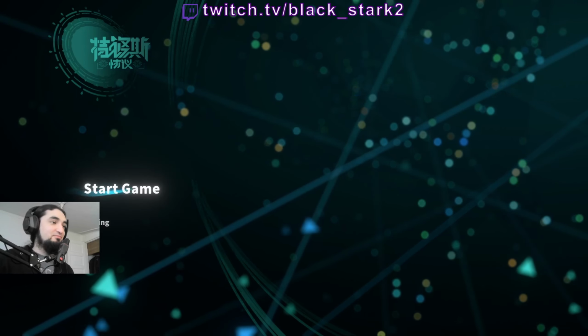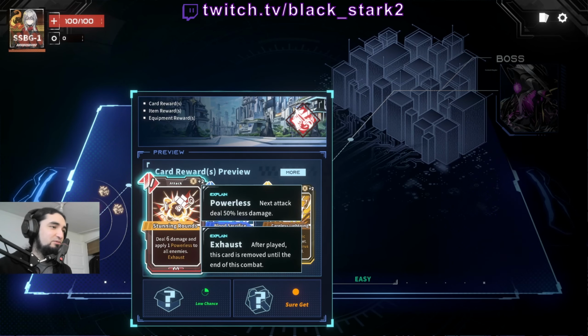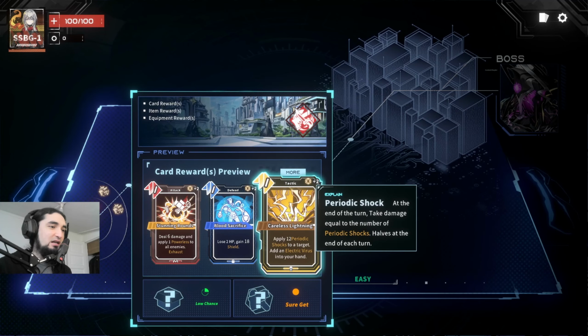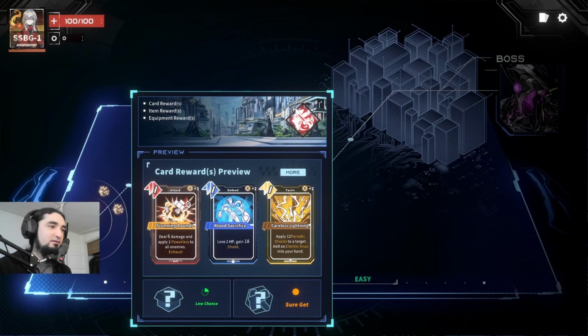Okay, let's go. Oh, okay. Card rewards. I equip. Okay, card rewards premier. Deal 6 damage and apply 1 powerless to all enemies. Next, I deal 50. Lose 2 HP, gain 18 shields. Apply 12 periodic shock to a target. And add an electric virus. Let's get this one.